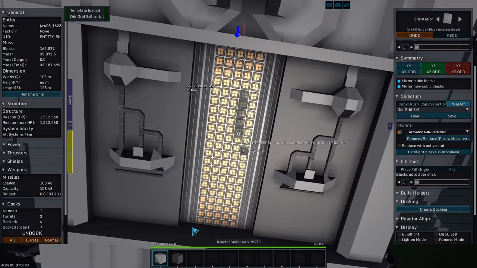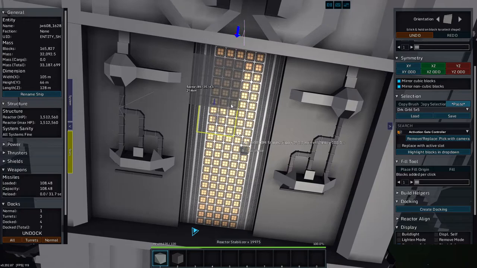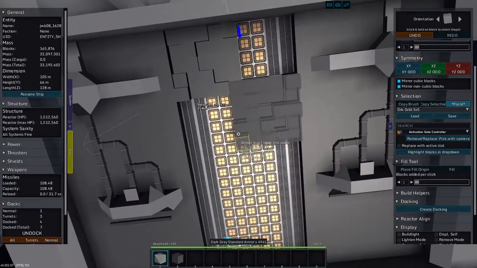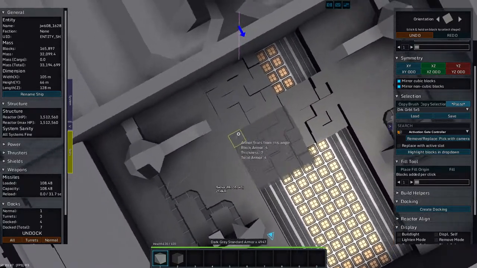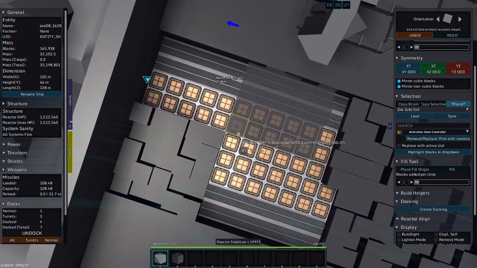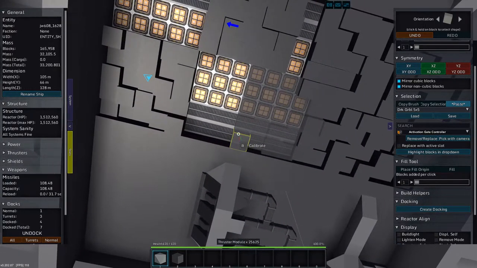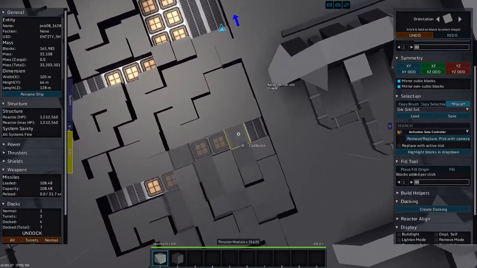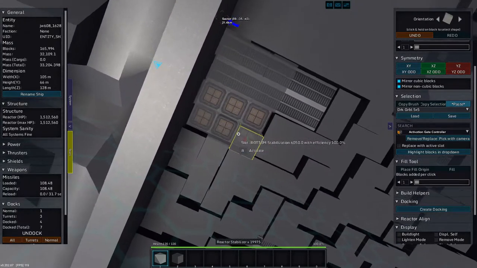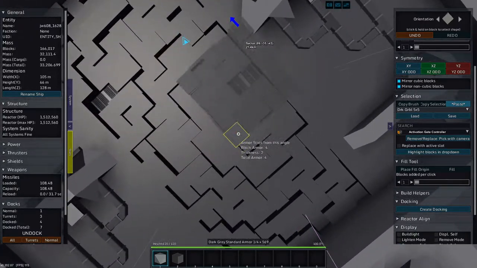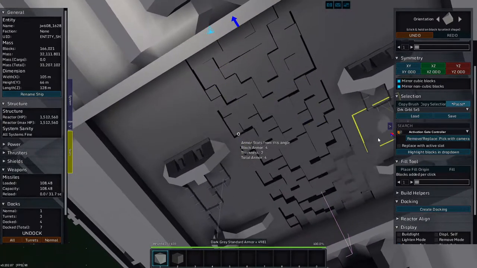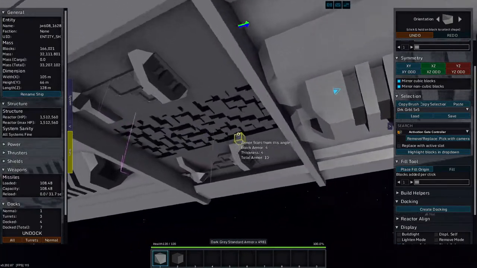Load and paste. And then spin it around until... No, that was the right way around. Okay. And then just kind of plonk these in here. Rotating them, even offsetting them. There we go. All right. And then we'll take care of this one and that one. And we have a few blocks left. There we go. And take care of that there. Ah, so now we have some greebly bits here.